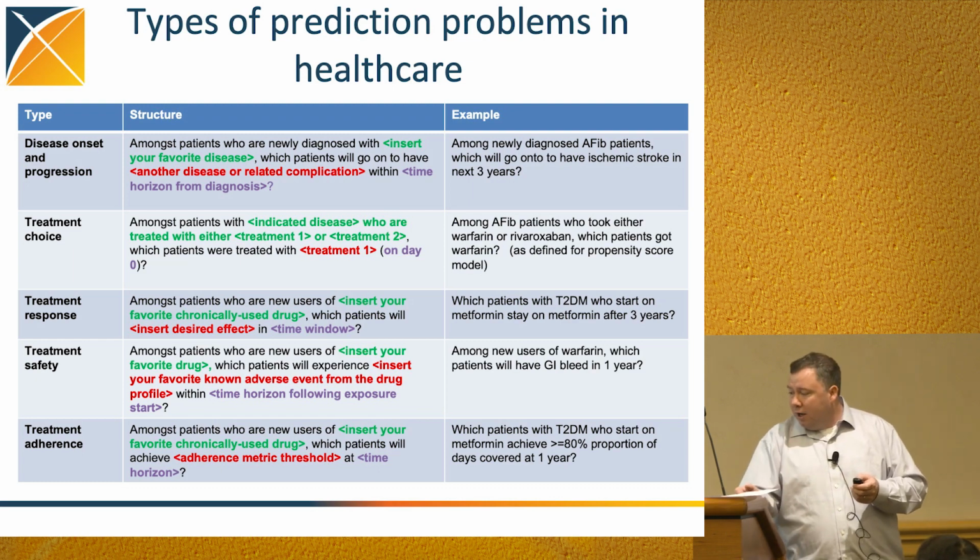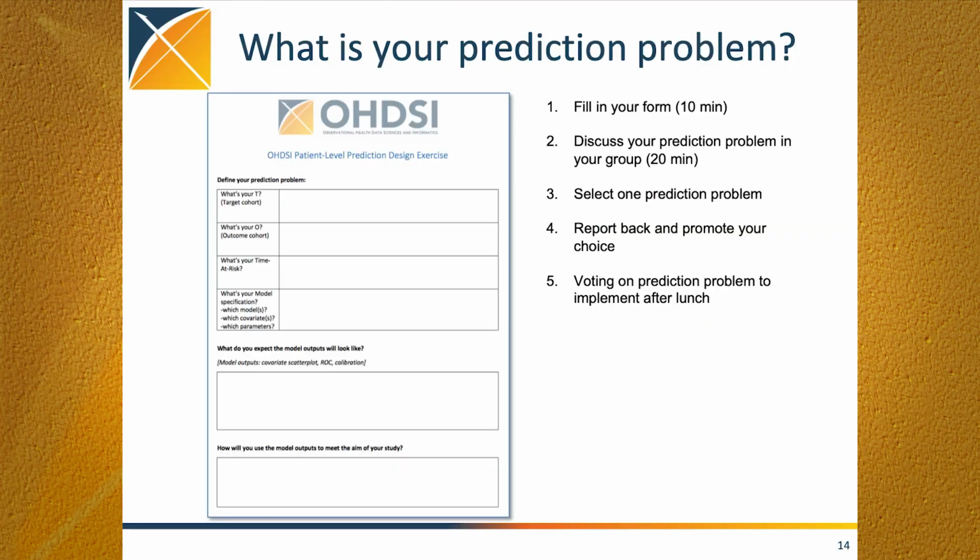So the exercise that we want you to do, you have a handout in front of you, and it basically asks for you to right now define a prediction problem. I want you to just write down on this piece of paper what's your T, your target cohort, what's your O, and what's your time at risk. The model specification piece is kind of a secondary consideration for the purposes of this conversation. But the questions that we often will ask someone as they are thinking about a question is, what would you expect the model outputs to look like? Are you expecting your prediction problem to be predictable on the basis of the type of data that might be available? And if you did have a prediction problem, or we did learn a model for your prediction problem, what would you do with it? How are you actually going to improve the lives of patients with that model?